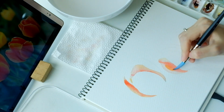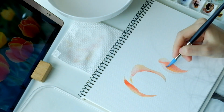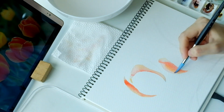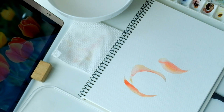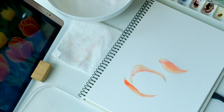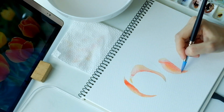So see, this yellow-orange edge is a bit too strong. I just run over it with a clean damp brush and it becomes soft again. So these are the basic techniques I use for the painting. I'll speed up the video as I go through each petal.